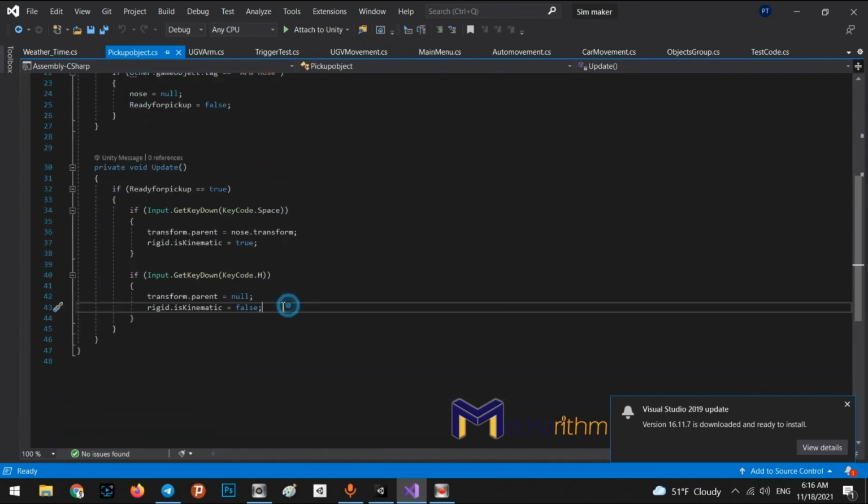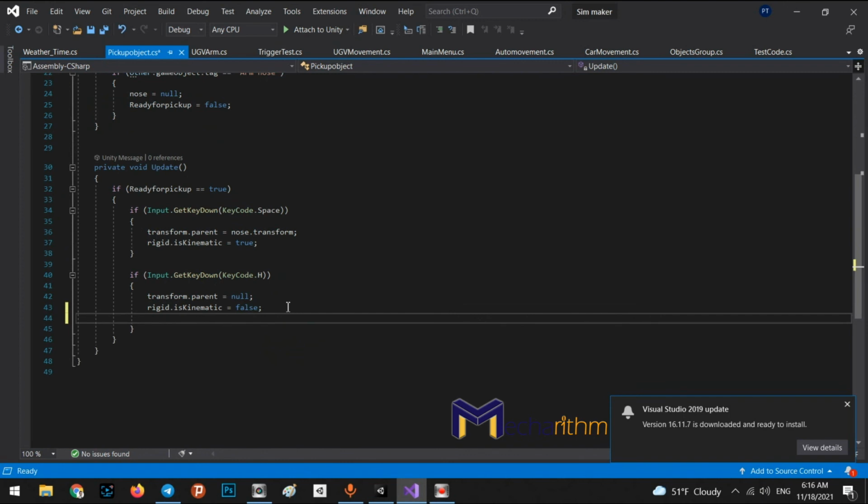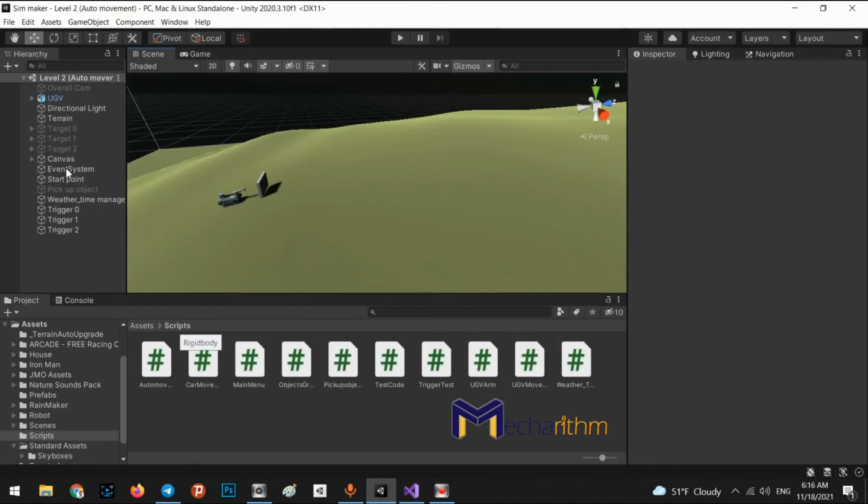Yes, in here we say print mission is done, or any function you want.